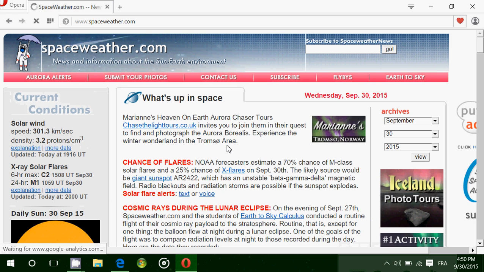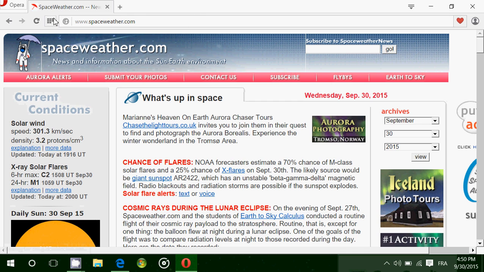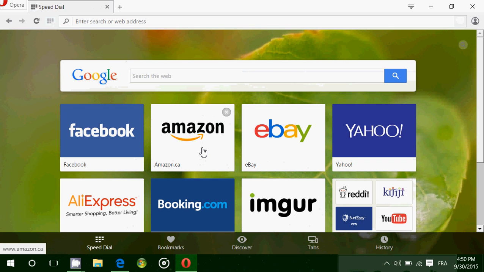It is a nice browser, actually, and one of the nice things about it is, first of all, when you load it for the first time, it actually goes to a web page, which is the speed dial. And speed dial is always accessible at the top left next to the address bar. And speed dial is fun because it's basically a number of web pages that you can actually customize to have as your own favorite web pages.